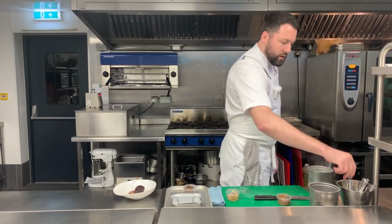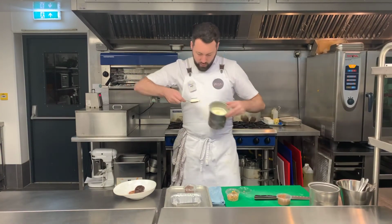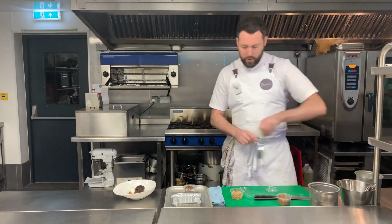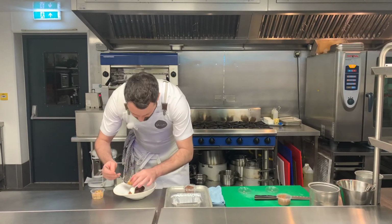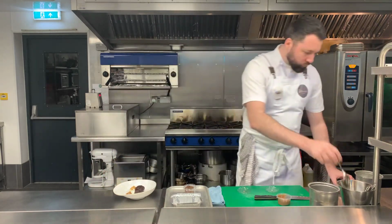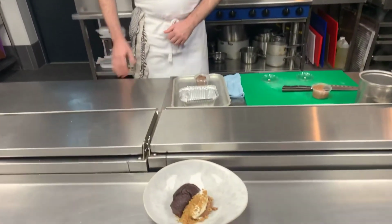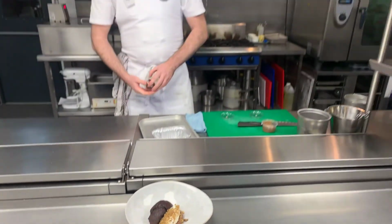Super easy. Just clean it off, and then go straight into my mascarpone ice cream, which is super soft because we've churned it a few times today. Sit that directly on the top, and then your beautiful crumble adds a nice bit of texture to the dish as well. Put quite a bit in there, probably more than you actually need, so just pop the rest in the fridge, and that will keep for absolutely ages as well. And there is your dessert, guys: chocolate sponge, whipped chocolate crémeux, mascarpone ice cream, and pecan crumble. And that concludes your 3-course meal.